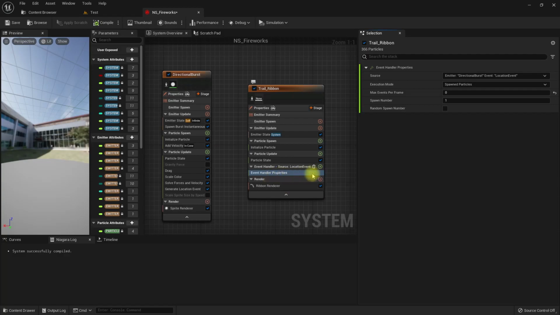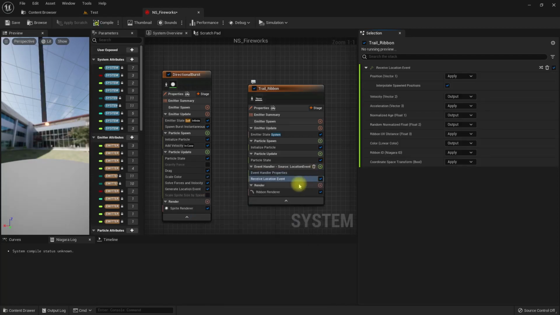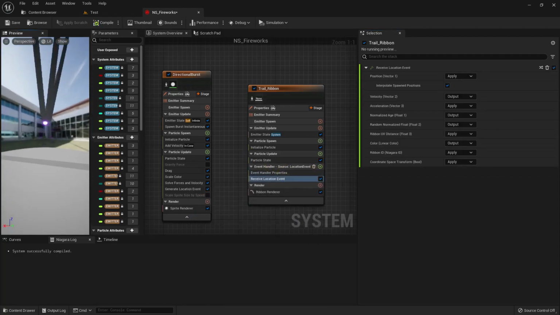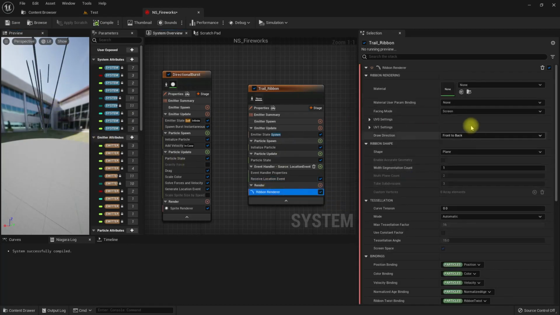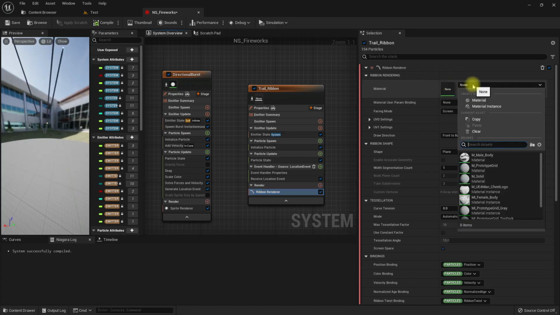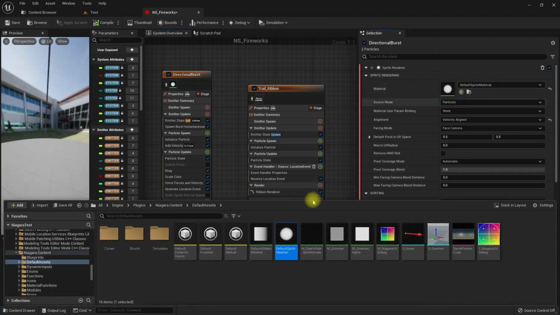Right, so let's add another receive location event module. So now you can see the trail is being rendered, but it renders in black because we haven't assigned a material. There should be a default. We have default sprite material under Niagara content.